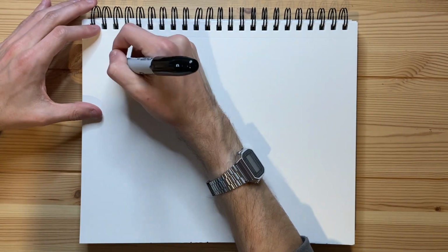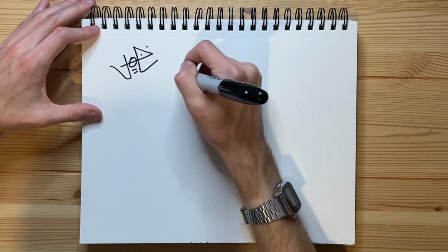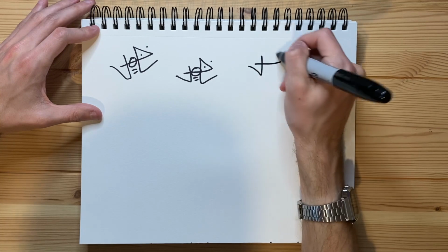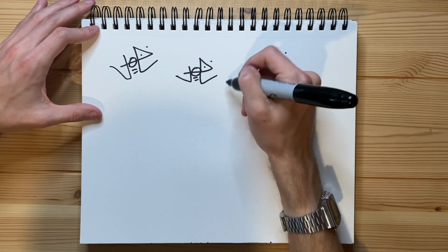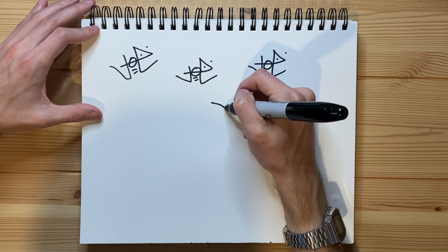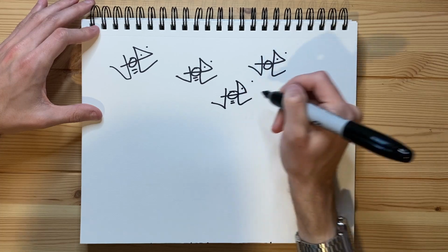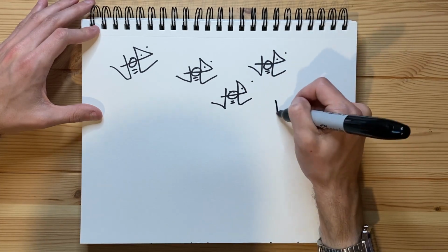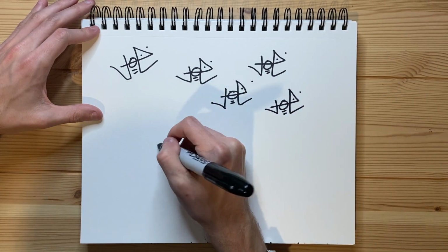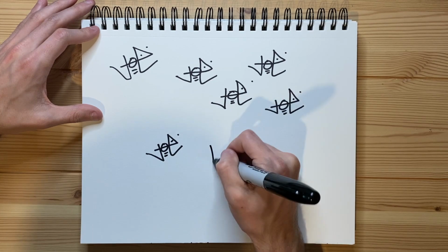So I'm just going to start up here. Oh, first one did not turn out too well, but that is what it is. Second one's a lot better. And I'm just going to be trying to fill up this entire page. Oh, I messed that up. How did I even mess that up? Came back though. Got it. So I'm just going to be trying to fill up this entire page where there is the least amount of white space left, and the entire page is just filled up with Joe over and over and over again.